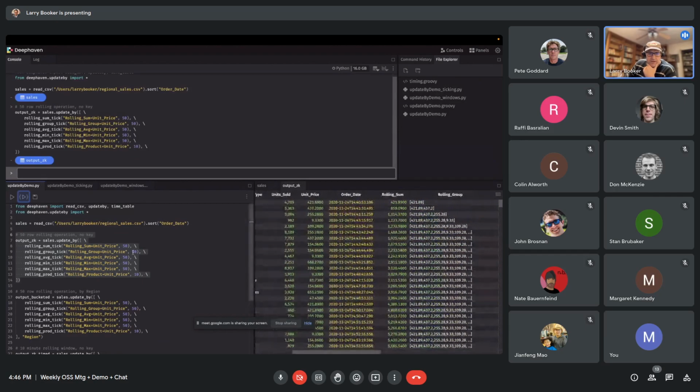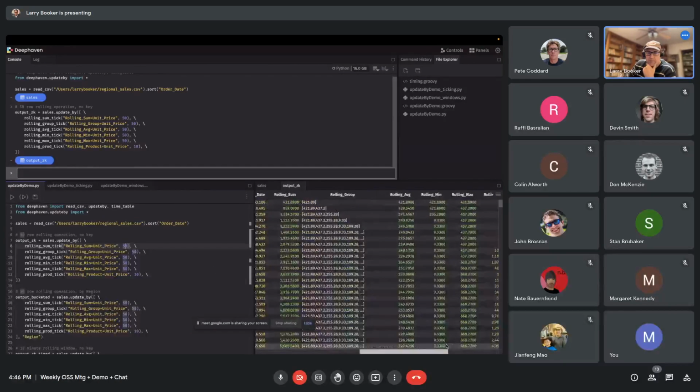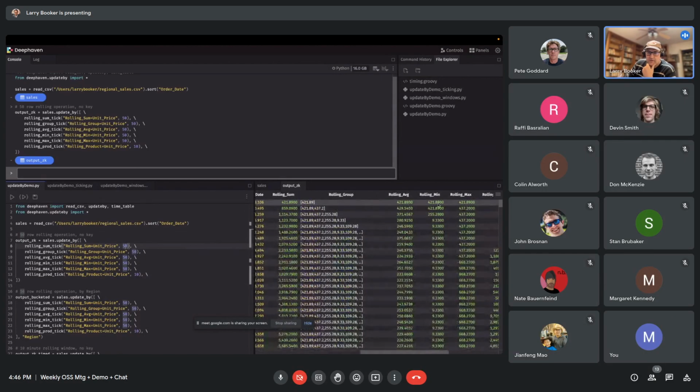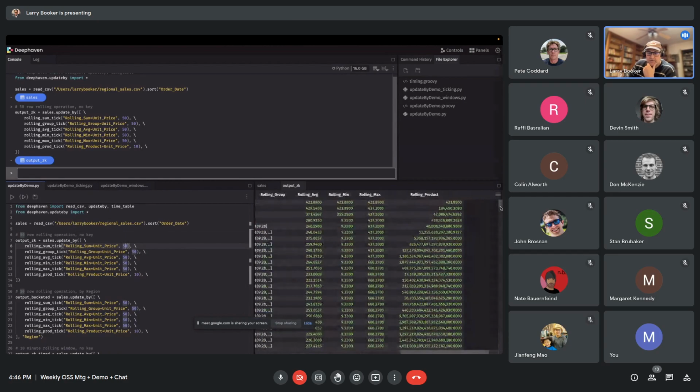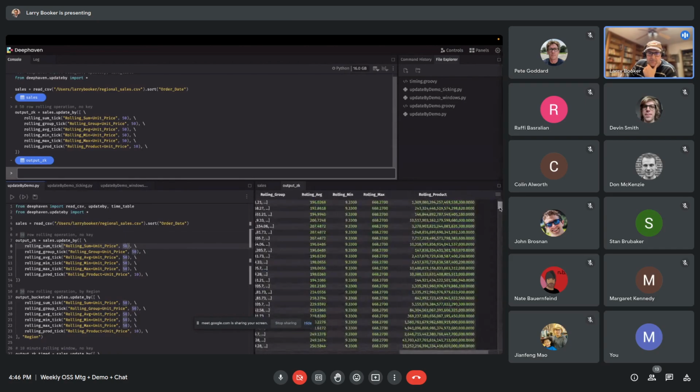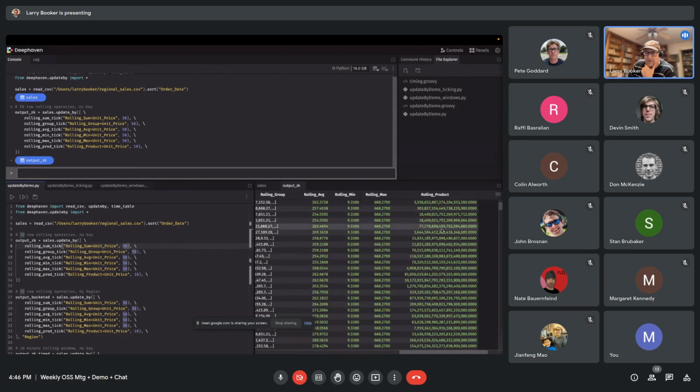So what I'm doing is creating a rolling sum on unit price, and a moving average, a rolling average of 50 rows, the rolling group, which will actually show all the values of unit price that belong to this window, and then a rolling minimum, rolling maximum. So I'm gonna just scroll over to see what these look like. So the rolling sum, the rolling group, rolling average, minimum, maximum, and then the rolling product, which quickly gets rather large. The rolling product, I have it just as 10, just because anything over 10 just kind of dominates the whole screen when the column expands.